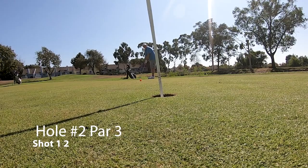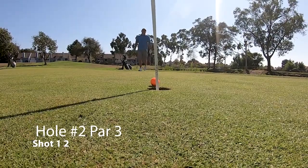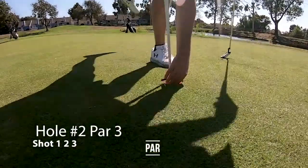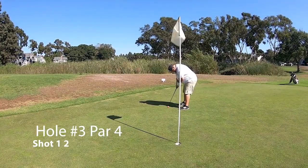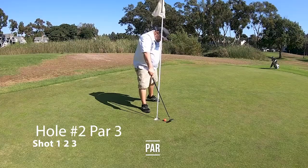Woo! Oh, so close. Tap that in. How do you feel about that? So close. Okay, Chris's putt attempt. Slight miss. And that is the hole. Pars it up. We'll take it.